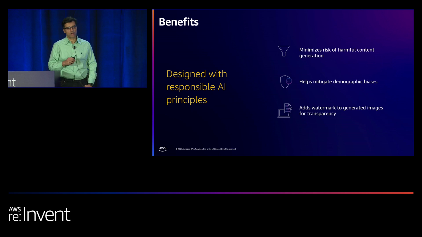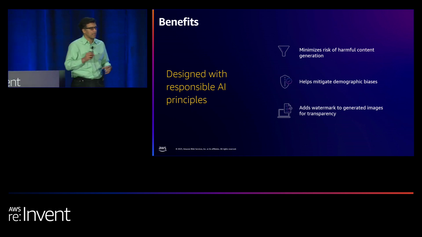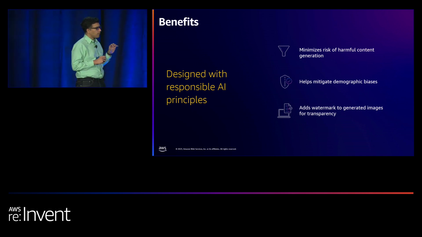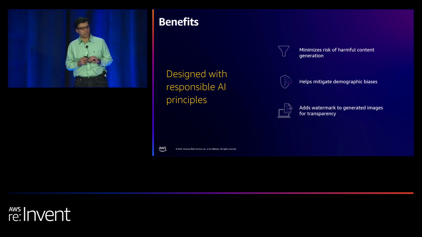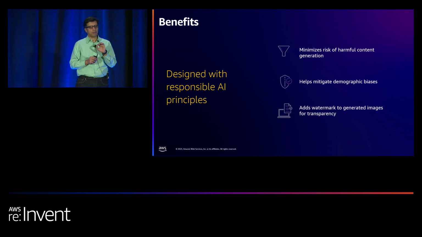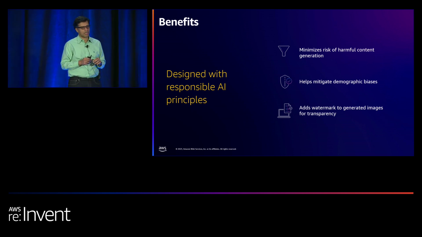We also have guardrails and proactive filters as part of our system to ensure that the text prompts that you pass in are checked and verified so that they are not going to generate toxic content. At the same time, the image content that the model generates also goes through filters to make sure it does not generate not safe for work content or violent content as part of the image generation process.